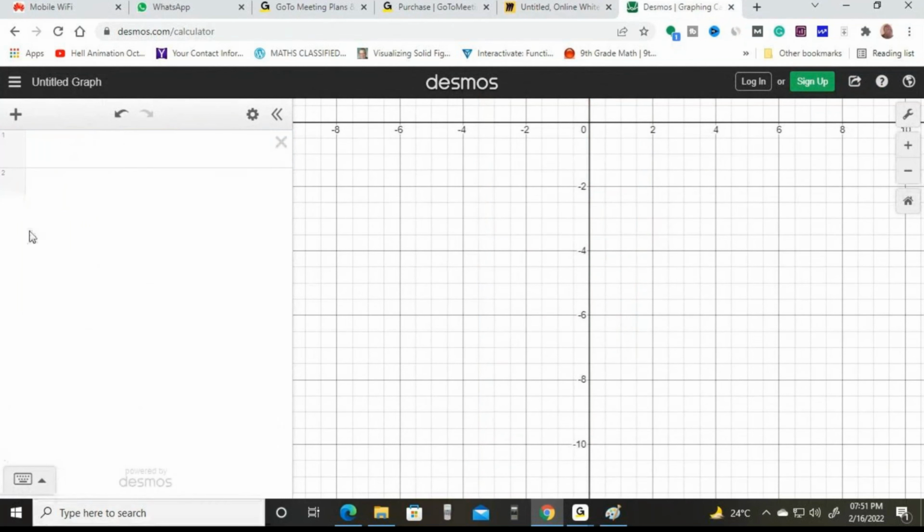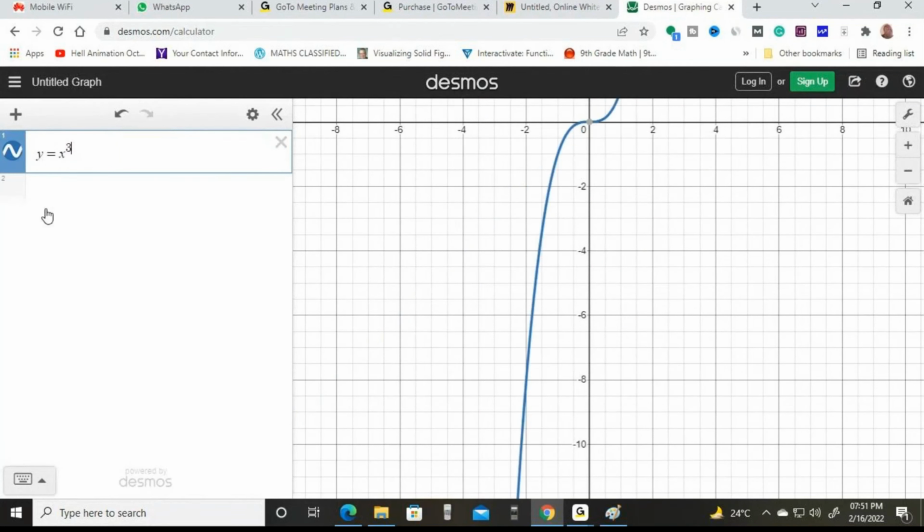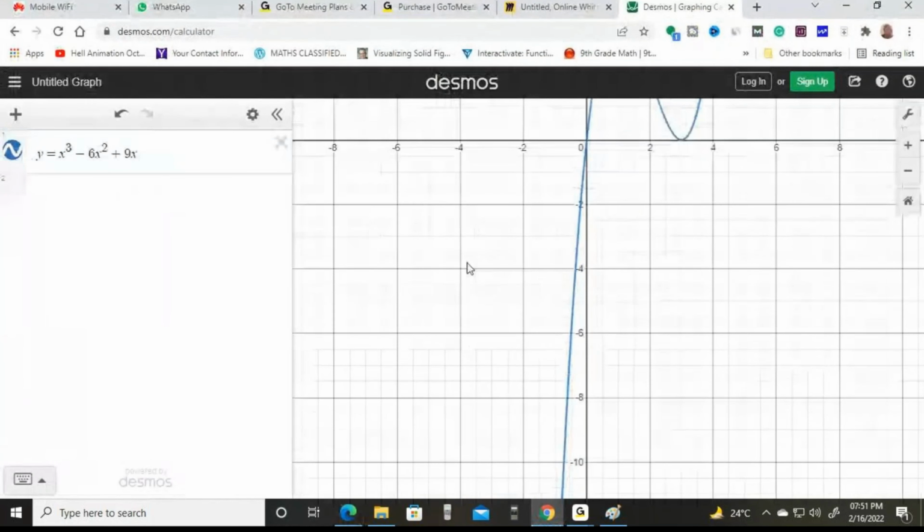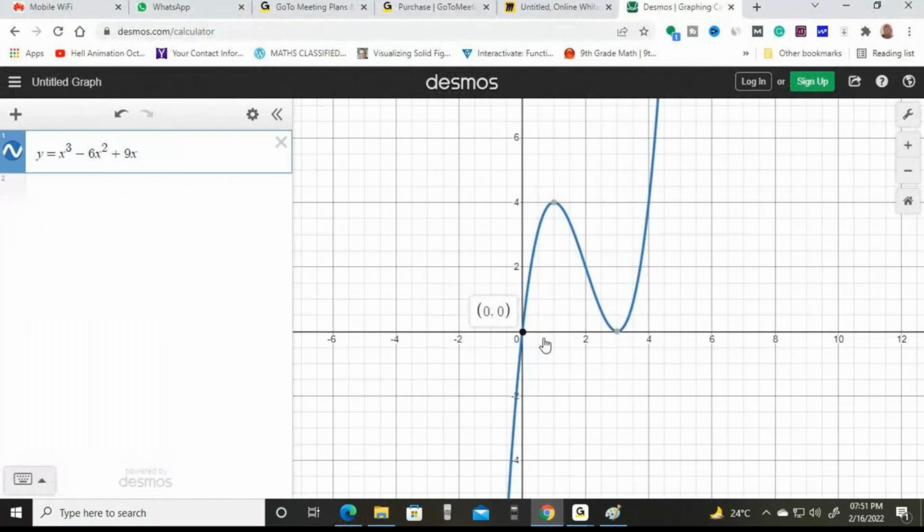My cubic curve that we are just discussing right now is going to have a shape something like this. x cubed minus 6x squared plus 9x. I hope this is the equation. So you see, it is going to give me a curve something like this. If this is your point 2 here, if you trace the point on the curve exactly over here by drawing the projection, this is the position where the point is going to lie. At this point, you're going to draw a tangent.